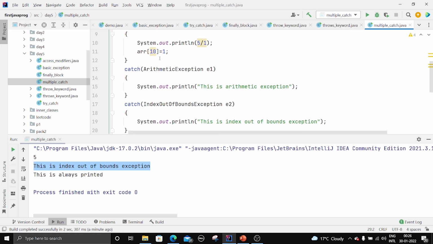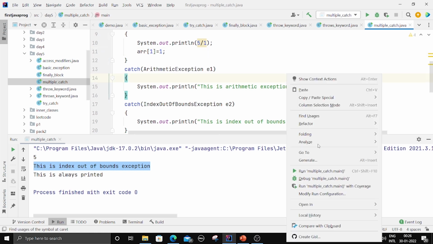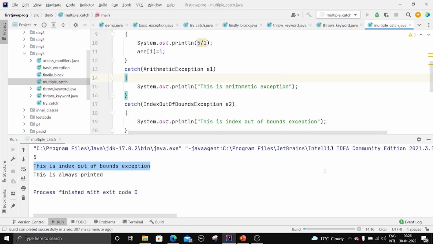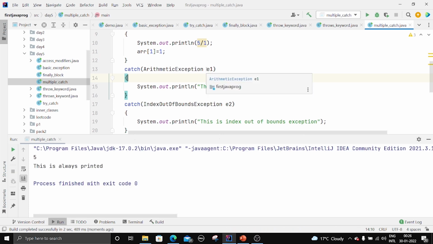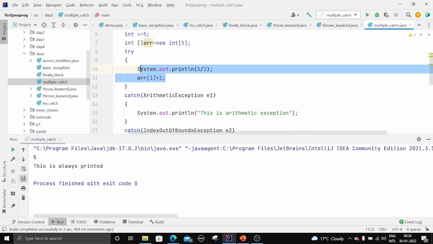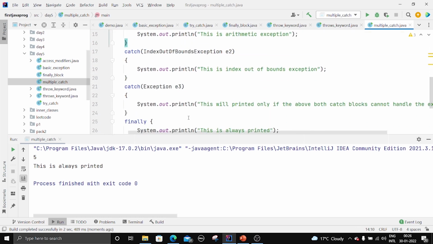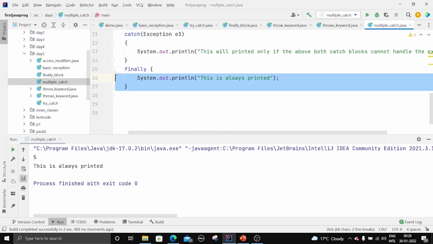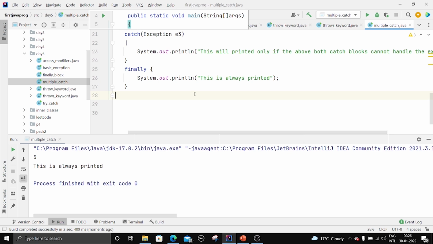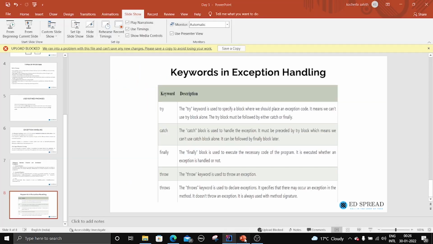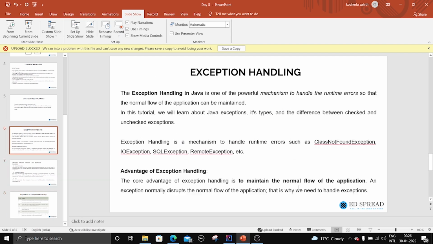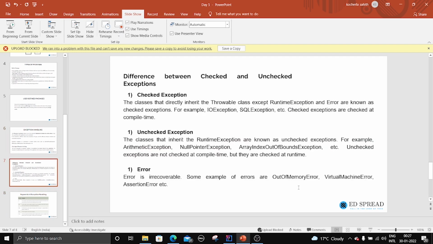And what if we just change this to this one? So what will happen, guys? Try block will get executed. Both of these will get executed, and after that, finally block will get executed. Alright, guys. So this is it, and let us see what are the next things available. There are two more programs which we can do in this exception handling, and let us also see checked and unchecked exceptions before finishing this session.